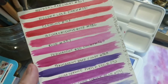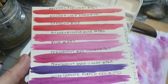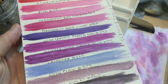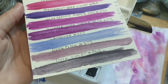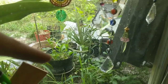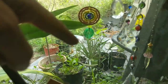Now you can see all the proper names to the proper pigments. Matterlake Light, Matterlake Dark, Carmine, Quinacridone Rose, Rose, Permanent Rose Violet, Permanent Blue Violet, Quinacridone Purple Red, Quinacridone Purple Blue, Lavender, Dusk Pink, and Dusk Violet. Got some jewels of opire, got curry tree, got some mulberries here, and there's a tropical sage over here somewhere.